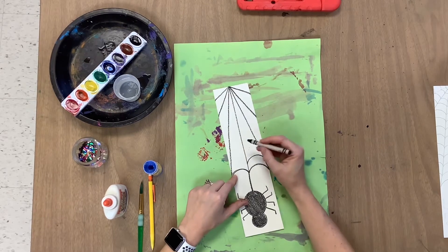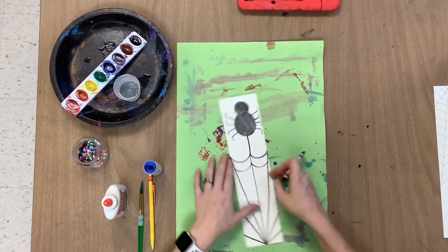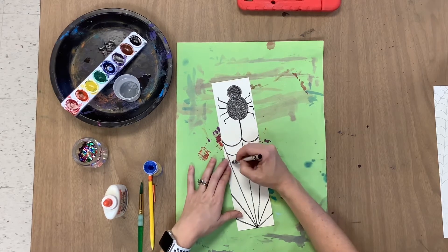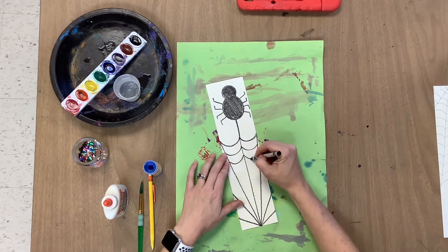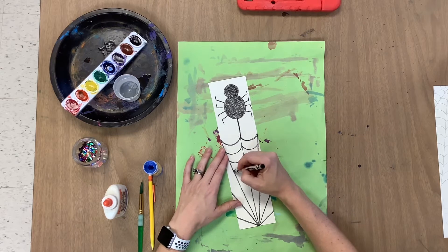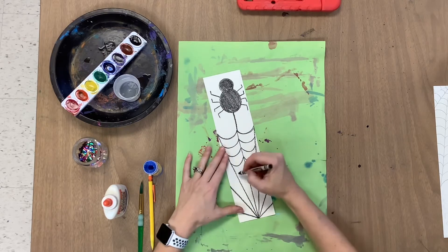So you could do it either way — if it's easier to think of a rainbow, keep your paper this way and make the rainbows connect. Or if it's easier to think of a letter U, go this way. Either way it does not matter. I'm going to try to equally space them, going one in here and then connecting one over here, line to line. You just want to make it nice and curving if you can, and I'll continue doing that down this row.